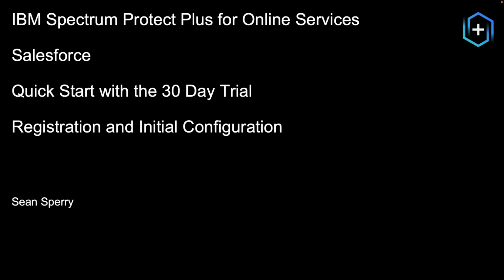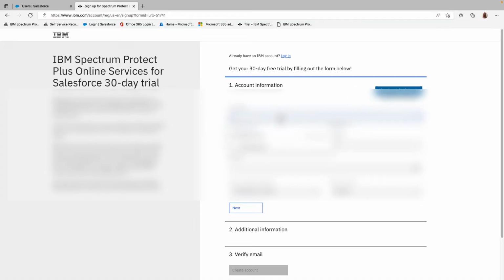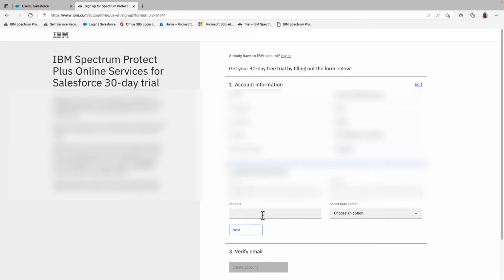Let's get started. Okay, so I am ready to sign up for my account in the Spectrum Protect Plus Online Services Salesforce 30-day trial. And I'll have to give it the additional information that's required to create my IBM account. And I'll also have to pick a data center that I'm going to use for this instance.